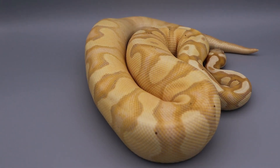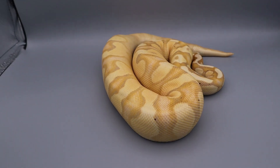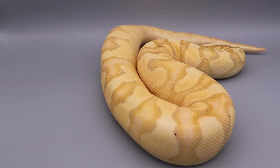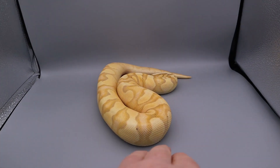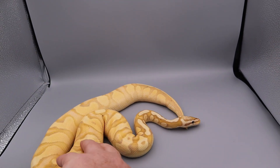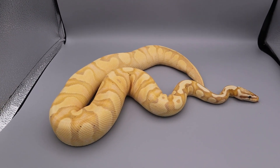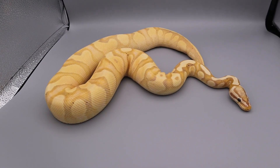The pastel creates more of a banded look — you can see the bands on his body. Because he's got a double dose of pastel, the whole thing seriously pops. He's locked everything I've put him to this season — about three girls — and he locks every single time. He's just gone off food for two weeks, concentrating on breeding. He weighs about 950 grams and has a lovely temperament — a beautiful animal.